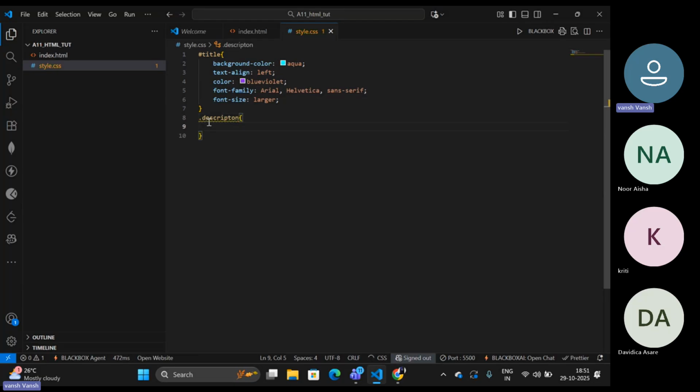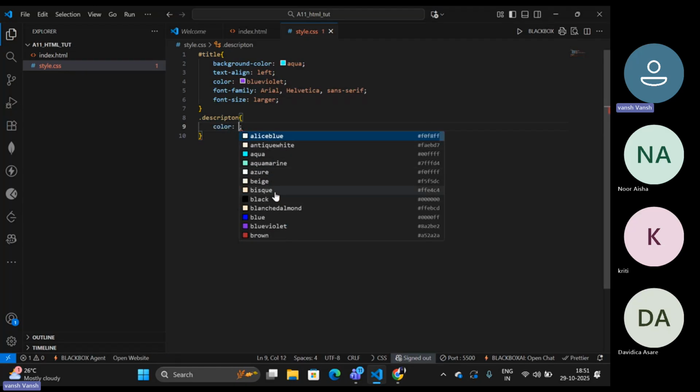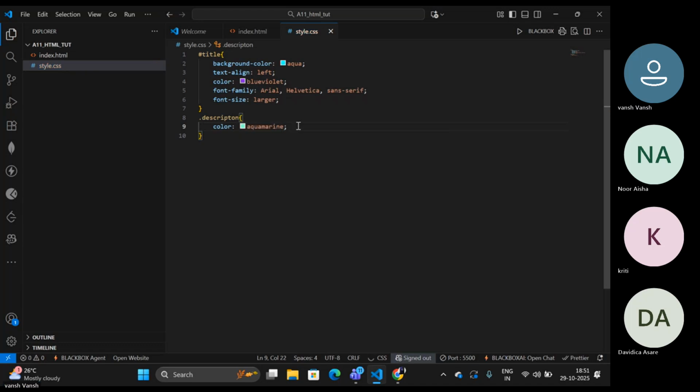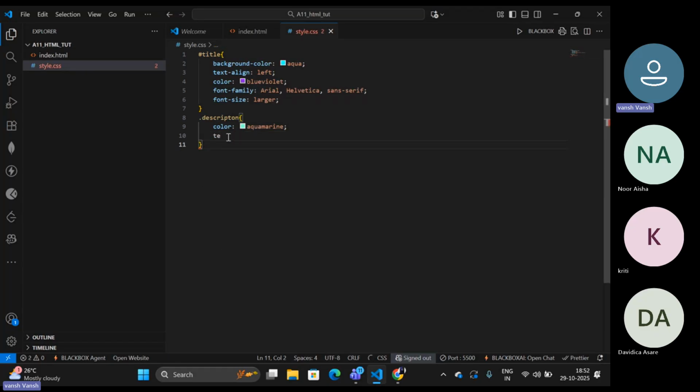First of all, let's change the color for it, suppose to aquamarine. And one more thing you can do: if you want to convert whatever text is written into uppercase, you can also do that.